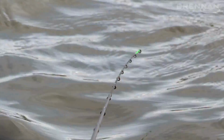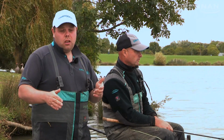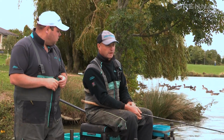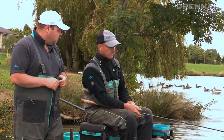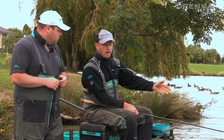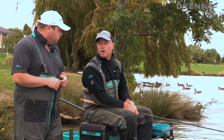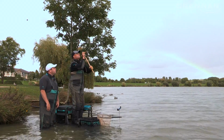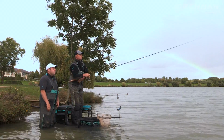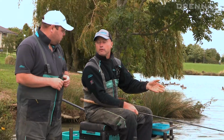Like Dean mentioned earlier, all the rods in the range have got progressive action. When you produce a very thin feeder rod, the main thing you've got to get right, and which I feel we have done now, is to have some power in the bottom third to the middle of the rod, to be able to punch that feeder out, especially on a 12 foot. You get a bit of a crosswind like today, you step up to a 35 or 40 gram feeder, you still need some power in at least half of the rod to get it out there.